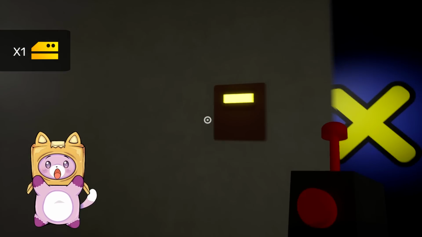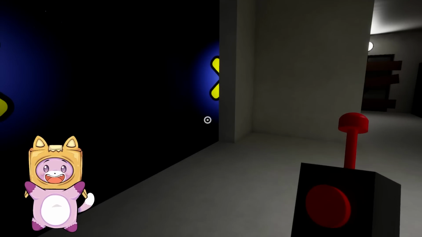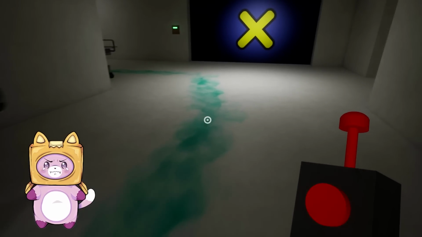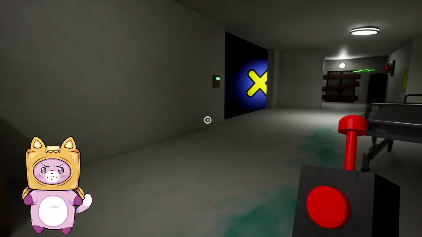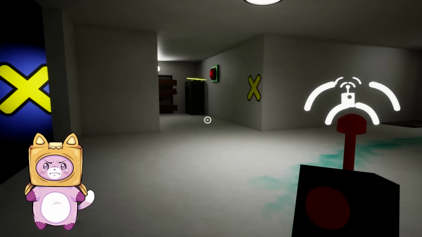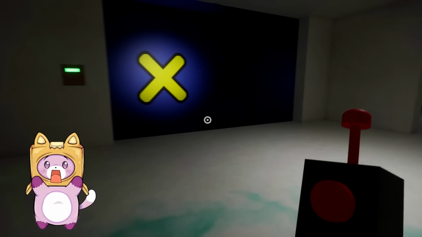Oh, that means we can do this now. We unlocked the door, so now we can go into another area. But where is it? Where are we going? It opened something. Oh, I'm scared. What is this? Whose goo is this? Someone's gotta clean that up. What is happening? Oh, there's something. There's a sound. It's becoming louder. Where's it coming from?